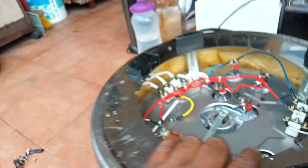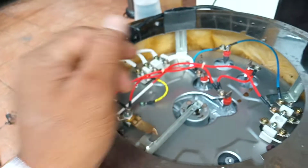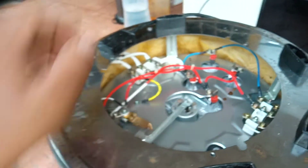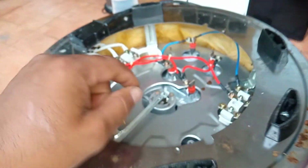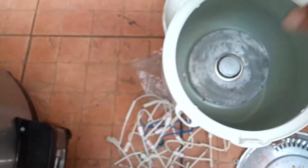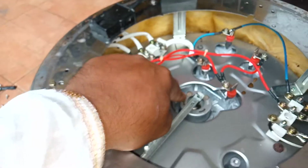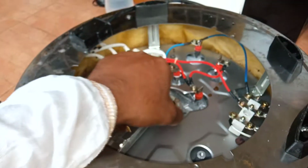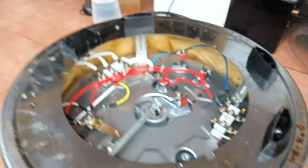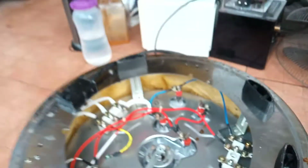And the third problem is the rice cooker is not cooking properly. When you put rice in the rice cooker, it's not cooking properly. Sometimes it's cooking half, sometimes it's overcooking. So that means the problem is the sensor. This is the sensor. When the rice is cooked properly, it should turn off automatically. If you see the rice cooker is not cooking properly, half cooking, then the problem is this sensor. So you have to change this sensor; you have to remove this full set from the back side. This is the third problem.